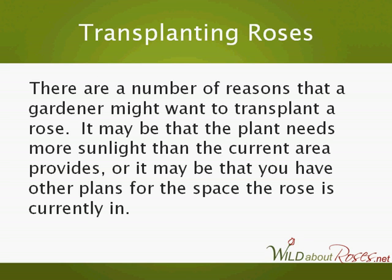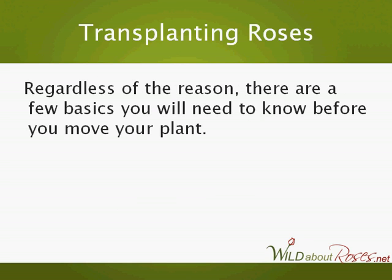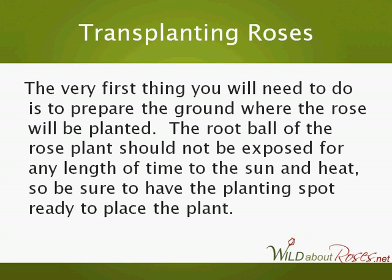Transplanting roses. There are a number of reasons that a gardener might want to transplant a rose. It may be that the plant needs more sunlight than the current area provides, or it may be that you have other plans for the space the rose is currently in. Regardless of the reason, there are a few basics you will need to know before you move your plant.